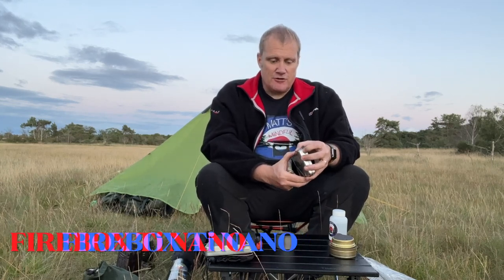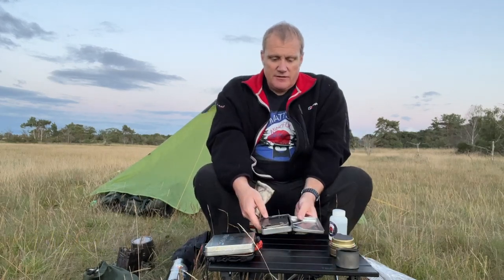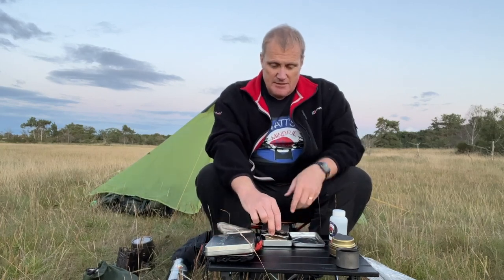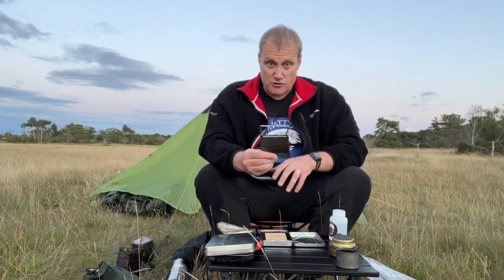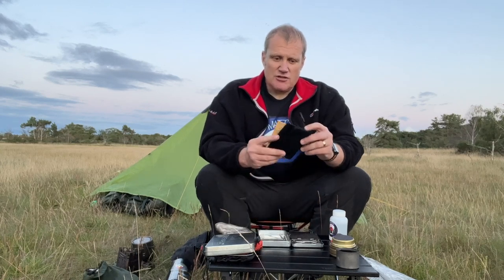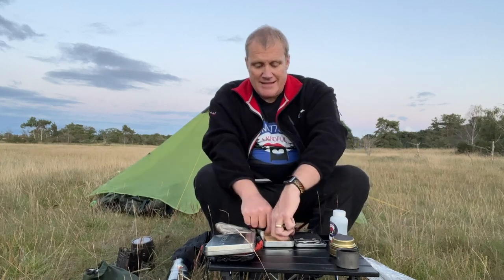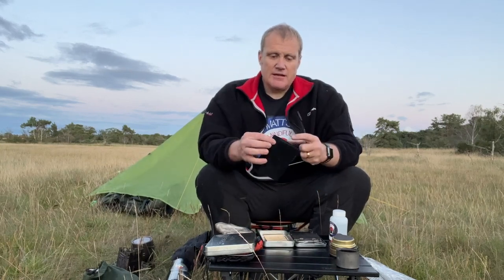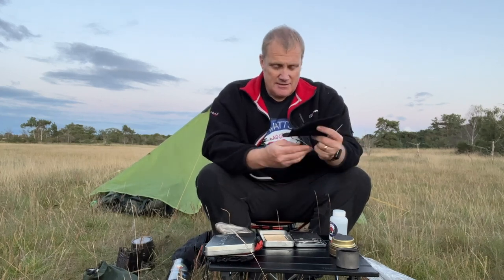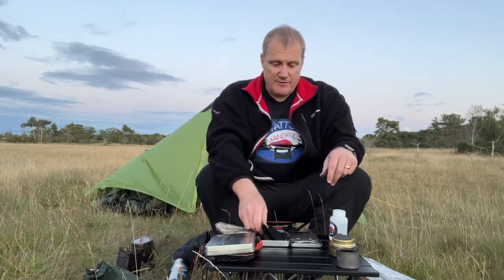Now this is the titanium version, and it comes in what they call an X case. One of the things I like about this is obviously it's nice and compact, comes in a case. You get the stove itself, which I'll show you in a minute, but you also get a piece of carbon felt, so you can use that to move things that are really hot if you're careful. But you've also got some pins. You get two of these and you can thread them through, and then you can make a little wind protector if you're using this. I've not actually had to use it as a wind protector because I tend to put myself in a nice bit of sheltered area.